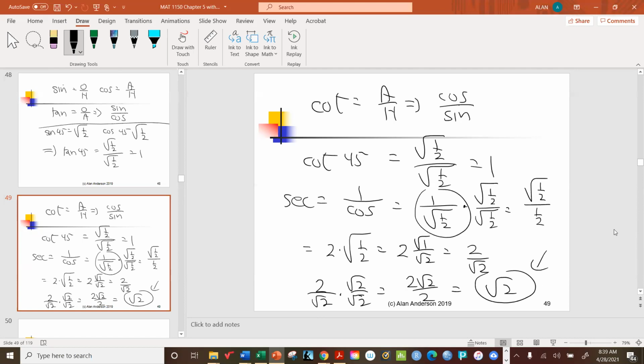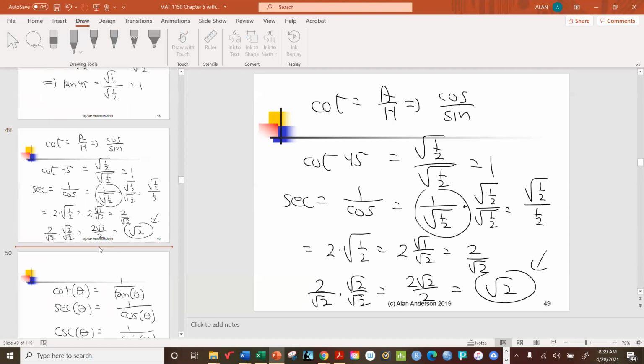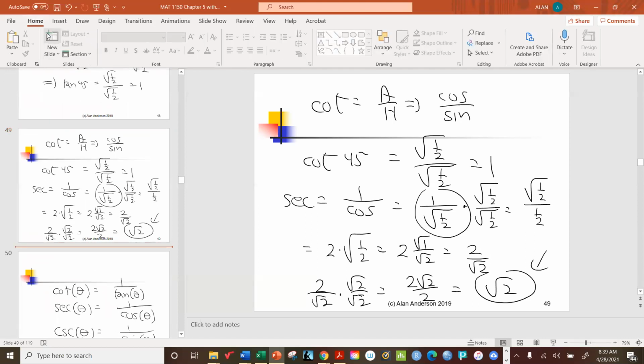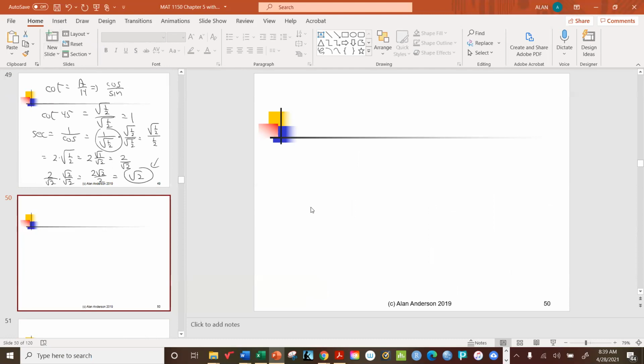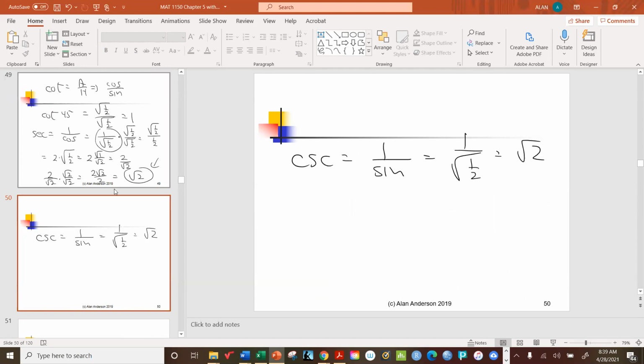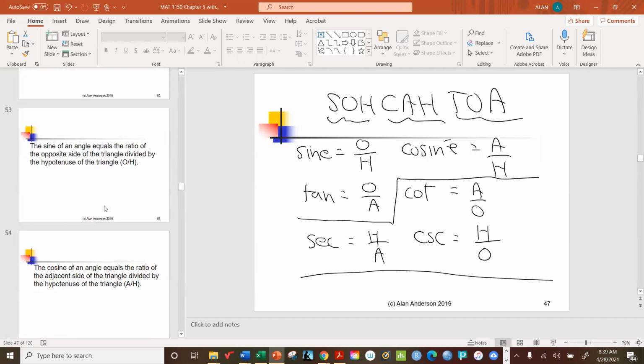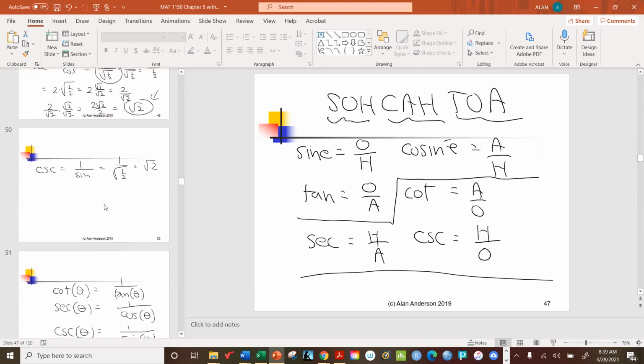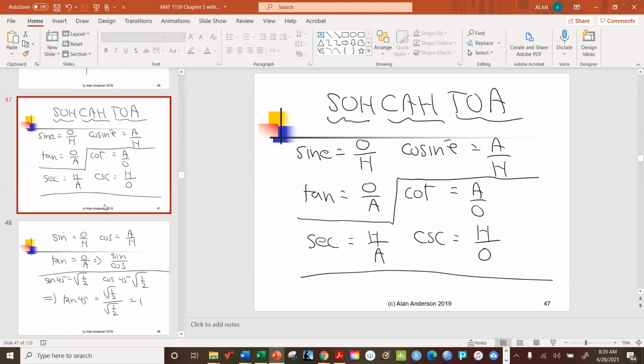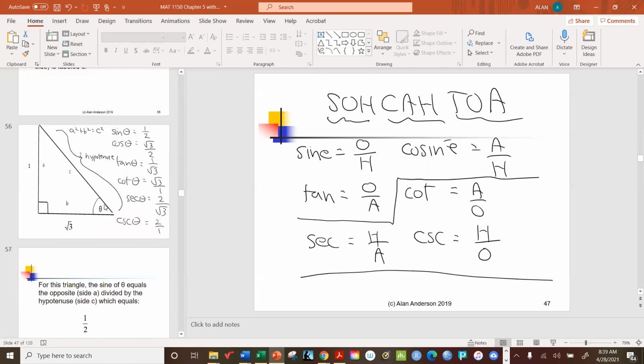And then the cosecant, just because the angles are equal to each other, will be the same. So the cosecant is 1 over the sine. Again, 1 over radical 1 over 2, which we've already seen equals radical 2. So knowing the sine and the cosine is enough to figure out all the other trig functions because they're all related to each other. So now we know how to calculate all of these functions for 45 degrees. Excellent. Now let's see what has to be done for 30.